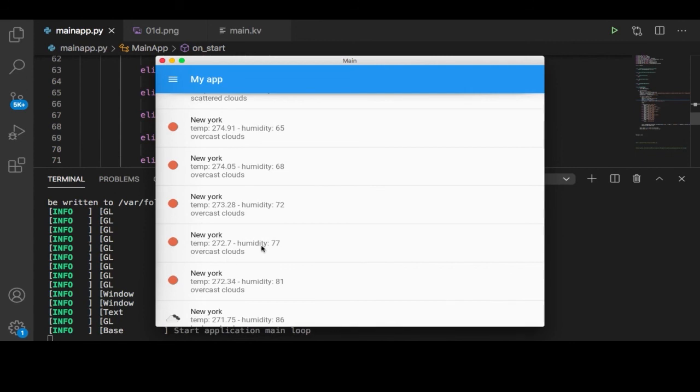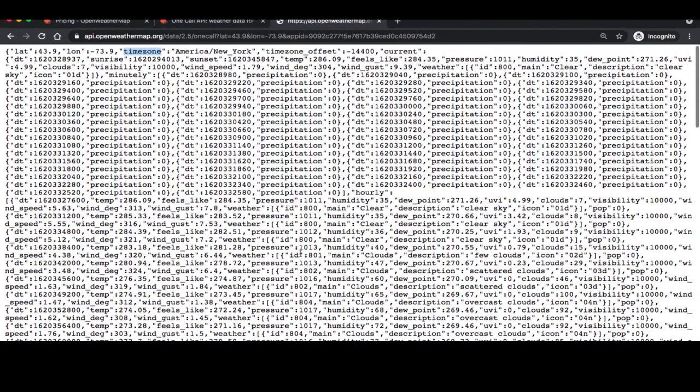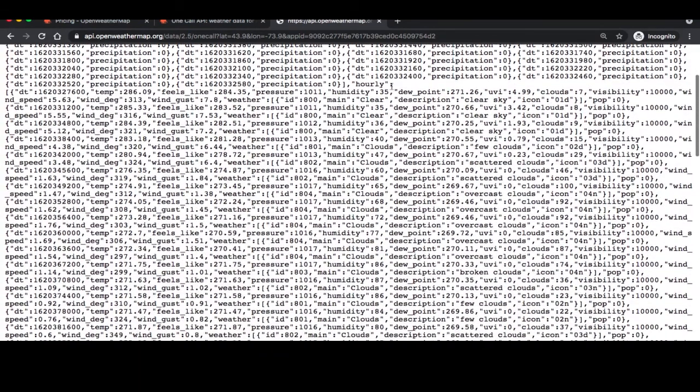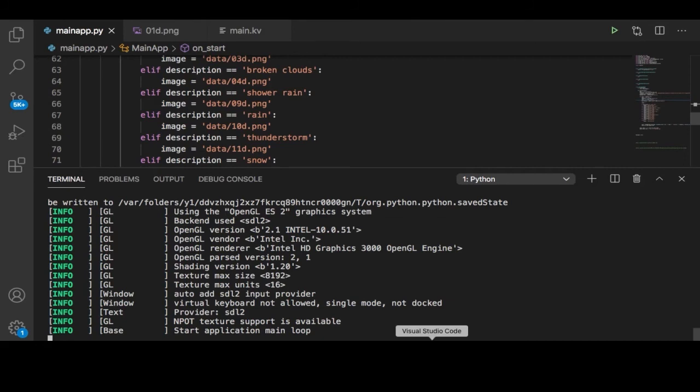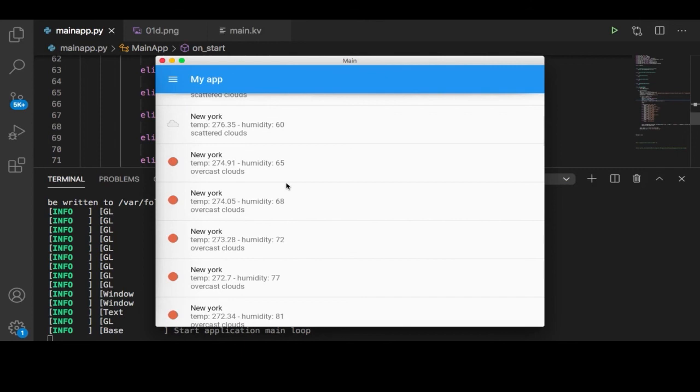So this is how you can change the city if you want to display the weather of a specific city. You need to access this, and you can get the specific hourly temperature of that city. There are many ways. There isn't a specific way to create this application. You can create this application just for one city, or you can get many cities as I have shown you throughout this course.